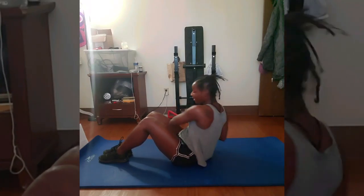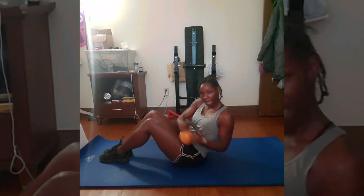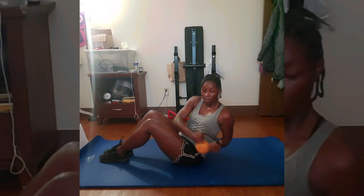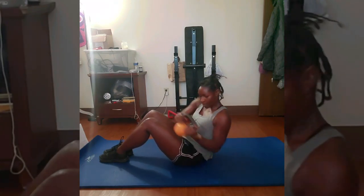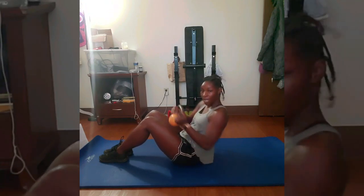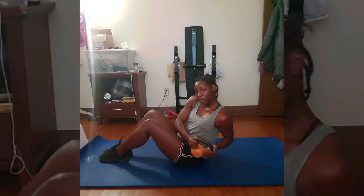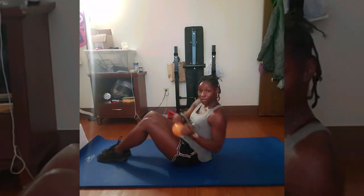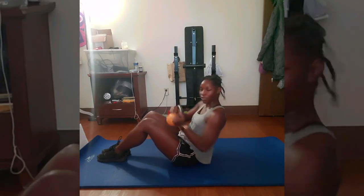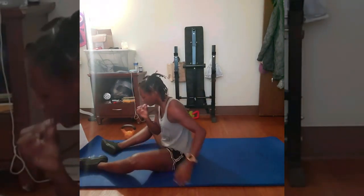Remember, your lower body is still, and you're only moving the top to rotate side to side. Keep your back straight, abs pulled in, because doing this wrong could create back injuries. Okay? Flex the timer off.